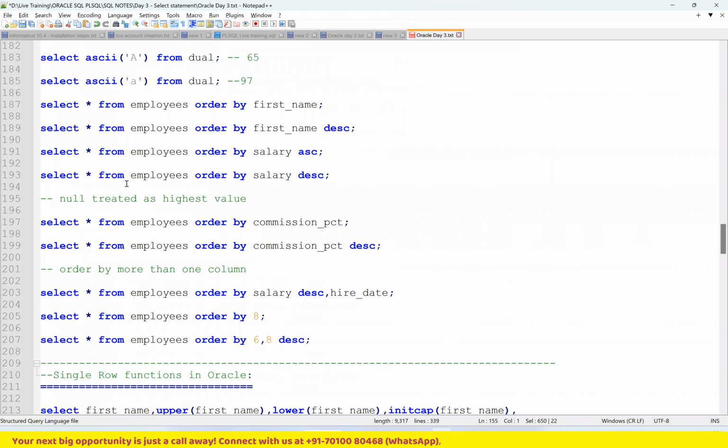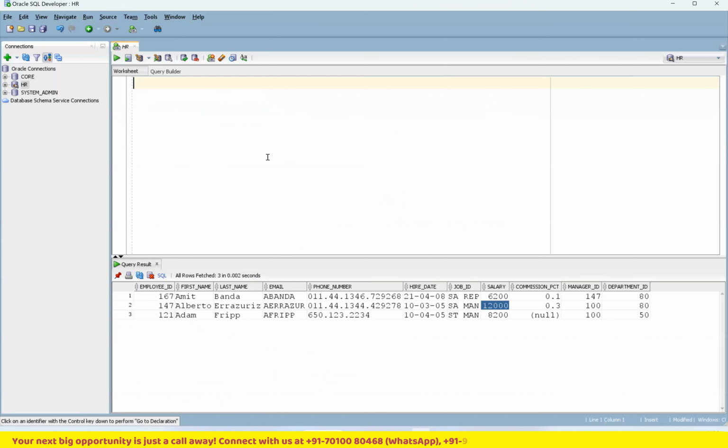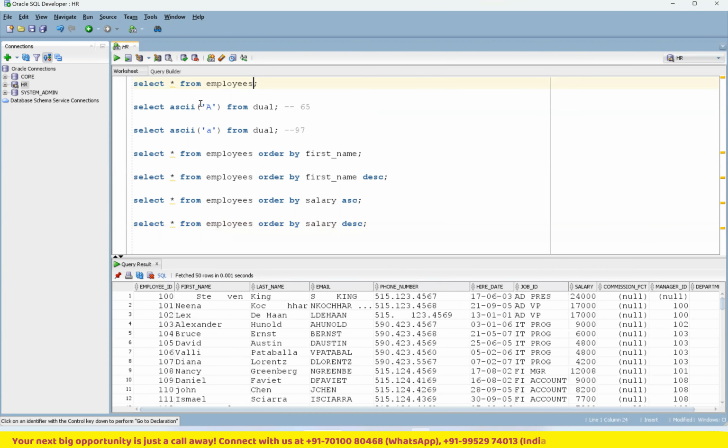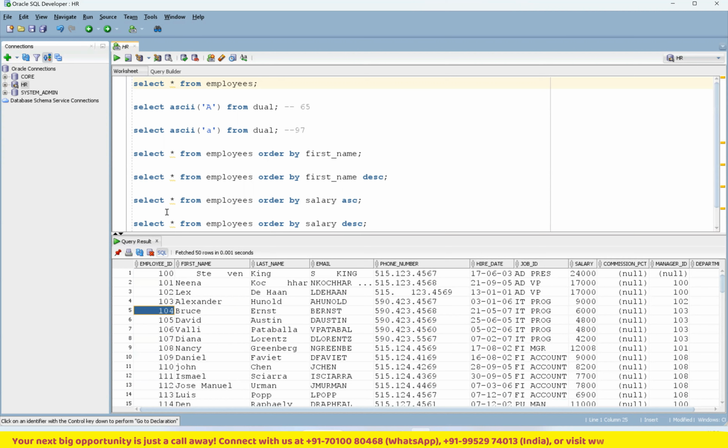Now we'll go for order by. See, order by, if you want to select it, order by salary. So what is that meaning? See, if you are selecting select star from the table name, whatever the order we have inserted the record, in the same order it will display. Okay, whatever the order we have inserted the record, it will select.